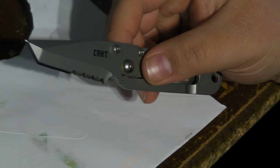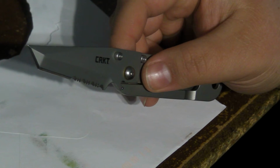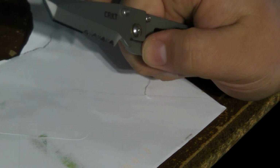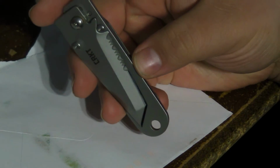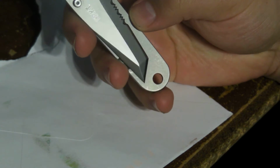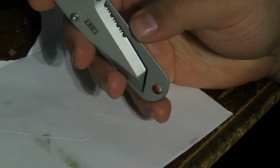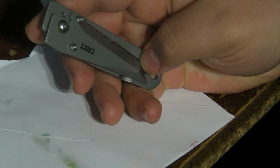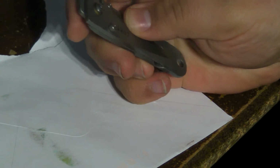So that's why I decided to go with this. It obeys the law, and it's a well-built knife. Despite being made in China, it is a well-built knife. The only thing I don't like about it is that even though it flips like this, it has no sheath for both sides. It is a skeletal kind of frame, and that's just how it is. But I can rub my hand up on this and everything, and because the blade is so flush with the side, I'm not going to cut myself.